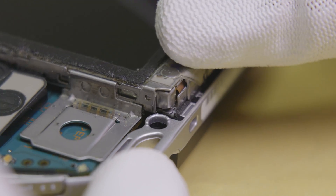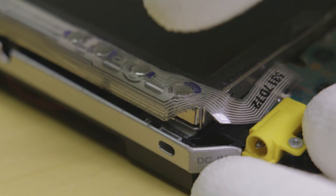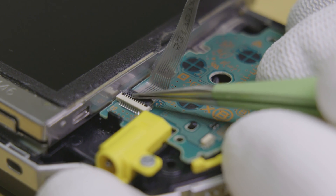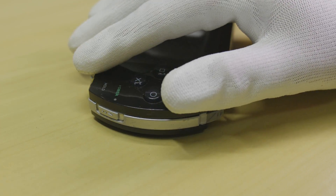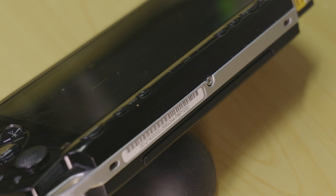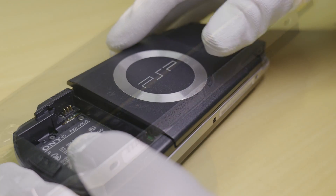Next, clip the LCD back in place and reconnect the front button assembly. All that's left now is to clip and screw the faceplate back in place, whilst keeping in mind the screw types from the beginning of this guide. And the last two things are: fasten down the last screw on the base of the console, along with clipping the old drive door back into place.